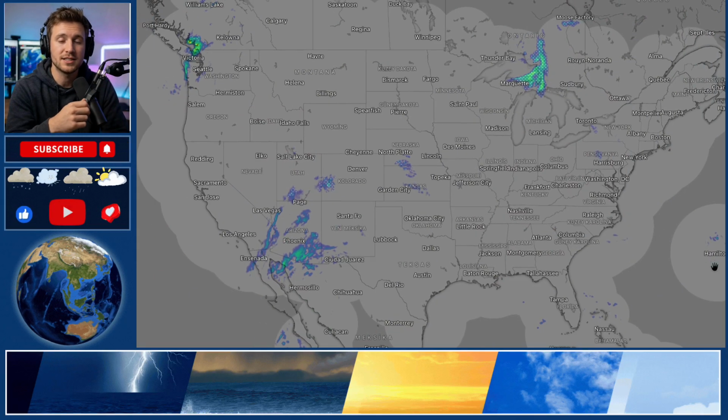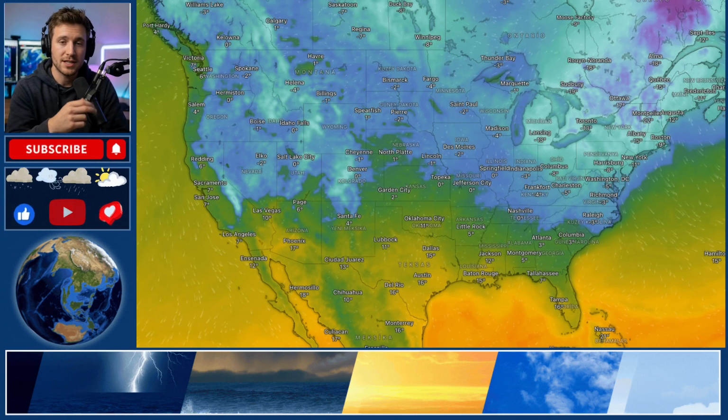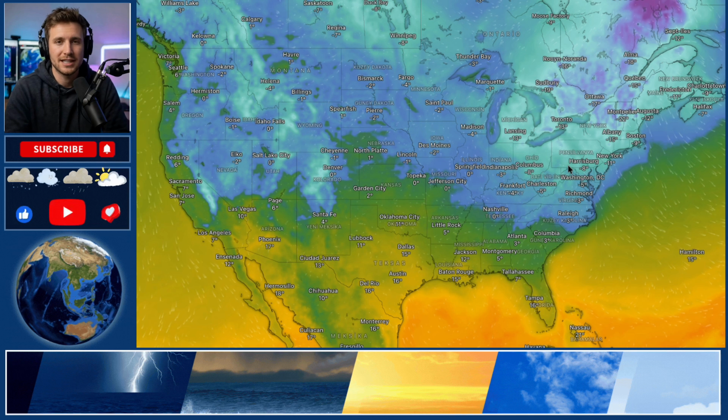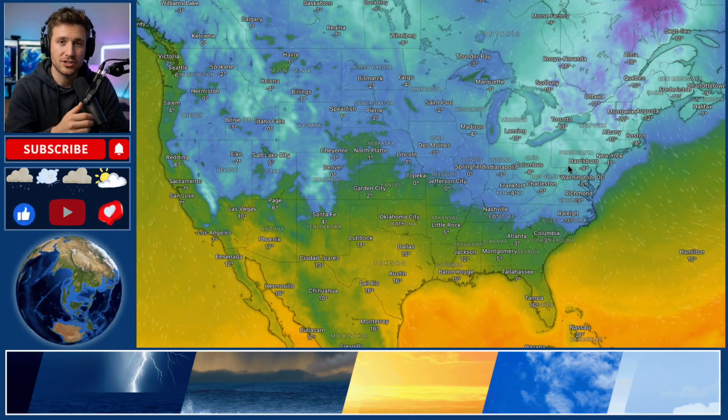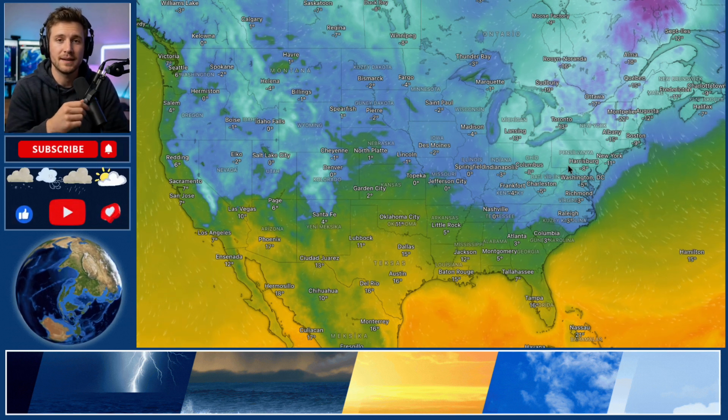If you're on the East Coast, particularly along the Mid-Atlantic or New England coast, watch that offshore system. Right now, it's staying mostly over the ocean, but if it shifts westward, you could see rain developing along the coast. It's not a major threat at the moment, but it's worth monitoring. And if you're in the central United States, enjoy the break. You're in the calm zone right now. No major systems are affecting you, and that's not a bad place to be when the rest of the country is dealing with active weather.